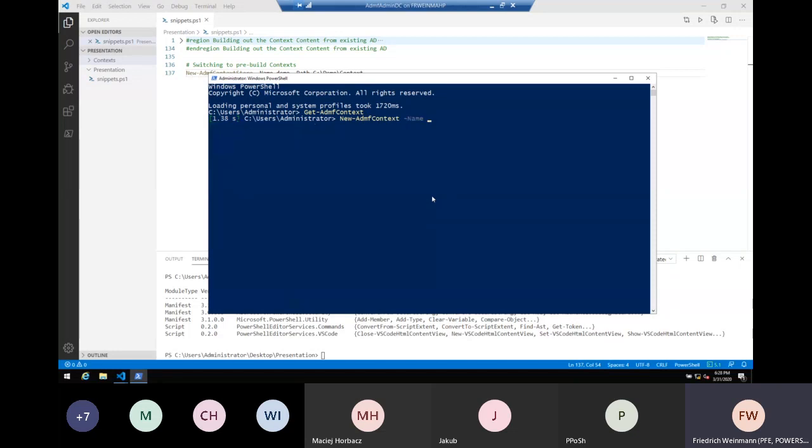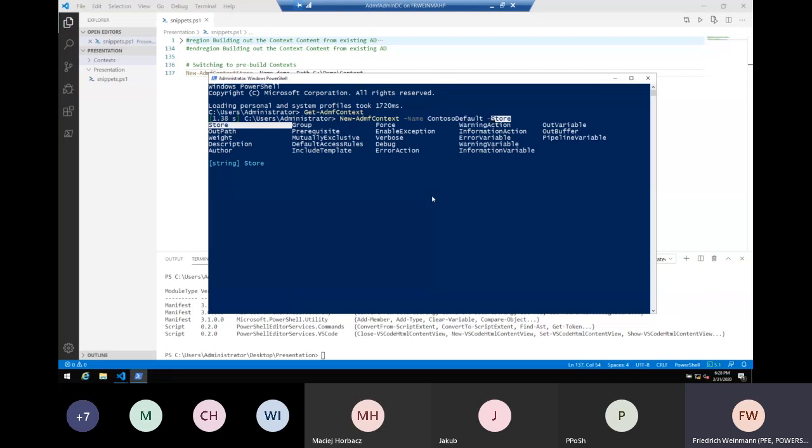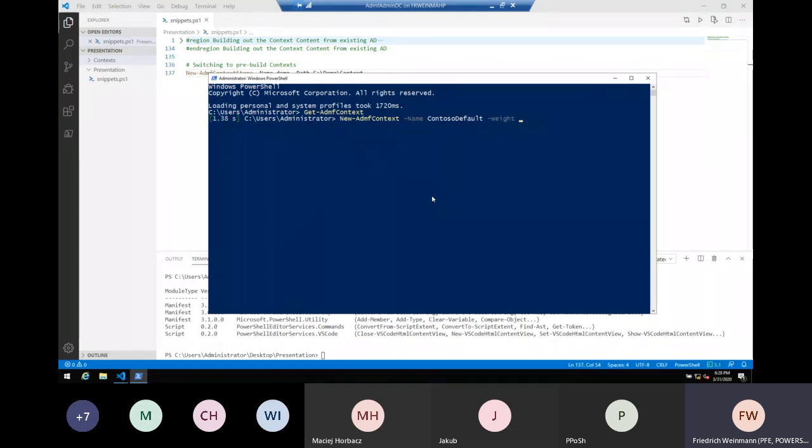The first thing we need to do is give it a name. Common naming advice, make it something descriptive, don't add a white space. So let's just go ahead and call it Contoso default. The store is the folder where we're going to write it. Then there's the loading order. It's a numeric value. The higher the value, the later it is going to be imported, which generally means the higher the number, the greater the precedence, because the last setting wins in case of a conflict.